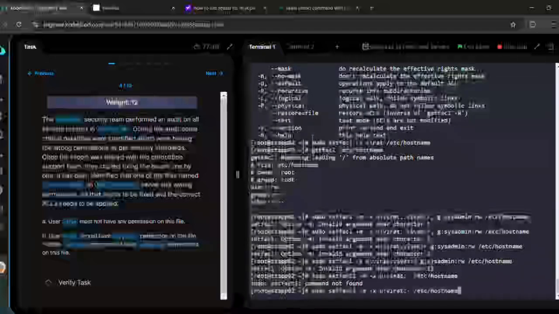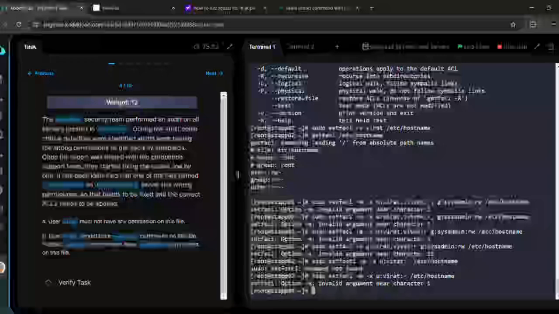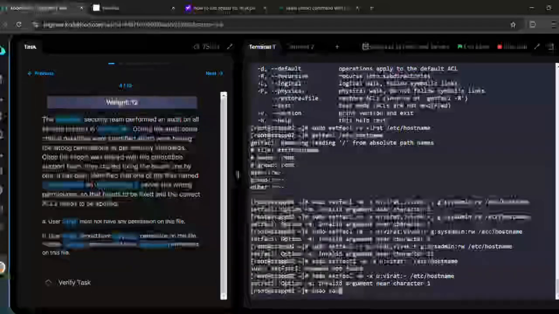setfacl, typo, invalid argument for character 1. Why are we getting this? We are not supposed to get this. Try individually. sudo setfacl -x, up arrow.